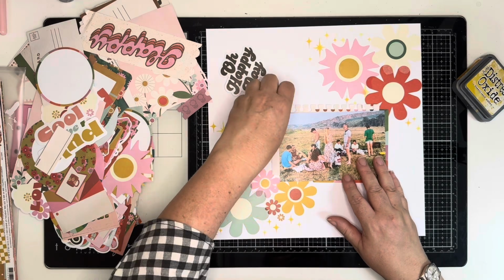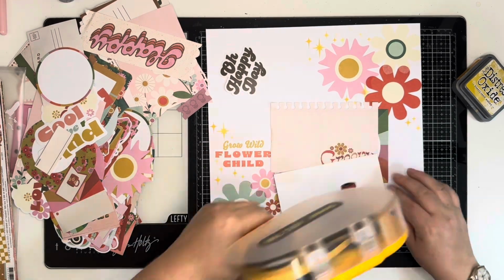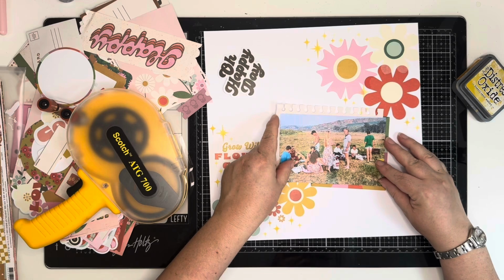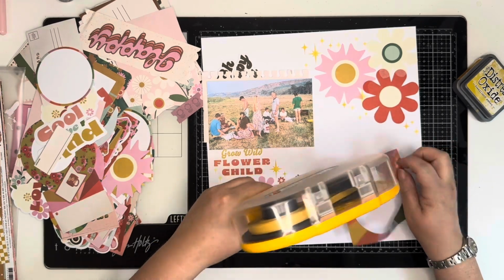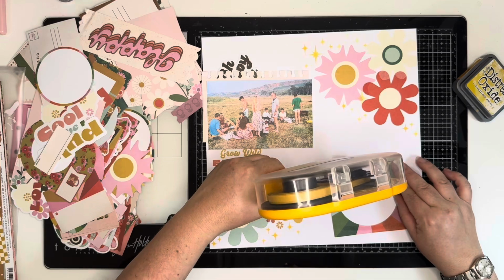So now I'm going through the papery pieces, and I find this lovely notebook edged piece, so I'm going to use that as the mat for my photo. So just popping that on there, and then there's this other frame which I'm just going to use the border of to add as another layer on the bottom right hand corner there. So just being careful with my ATG because these are papery pieces, so they're very thin.